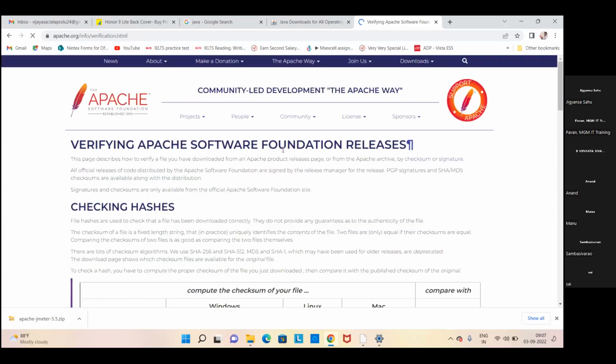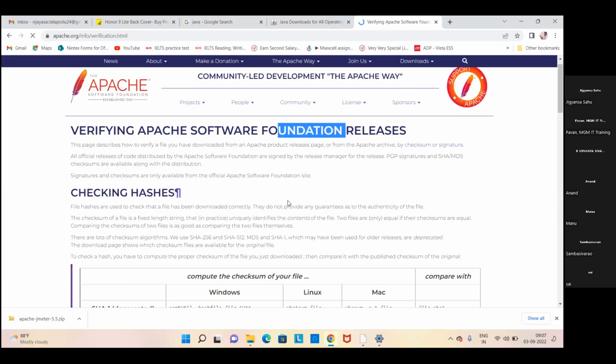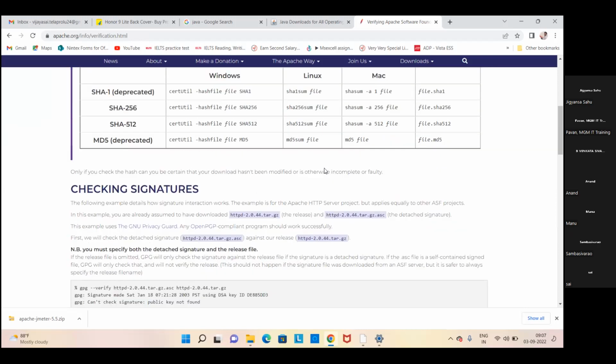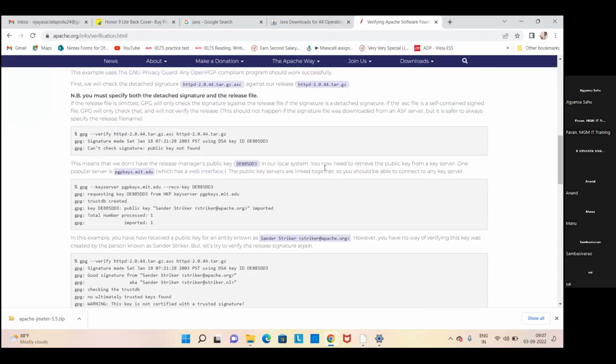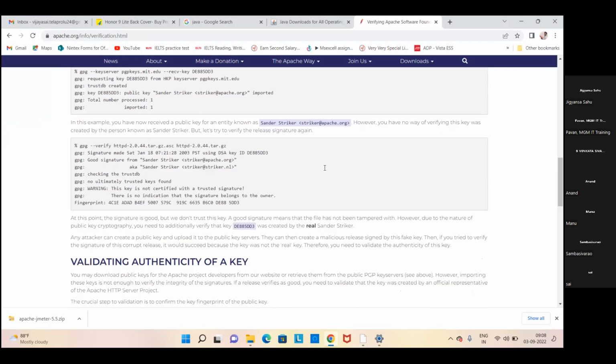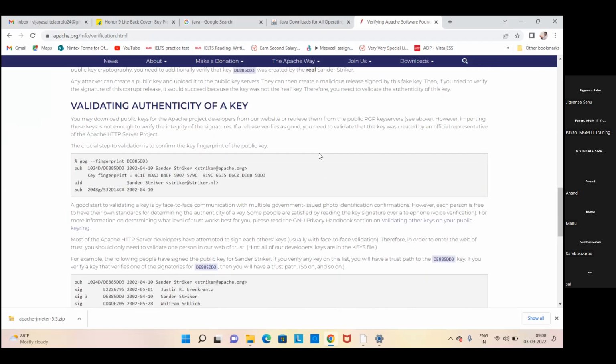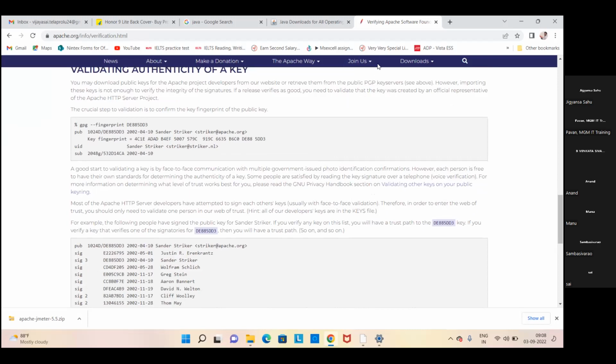This is to verify the Apache Software Foundation releases. Understood, Anand? What is the purpose of that SHA? Just to confirm that the download was successful, we use this verification method. Okay, then just ignore it.